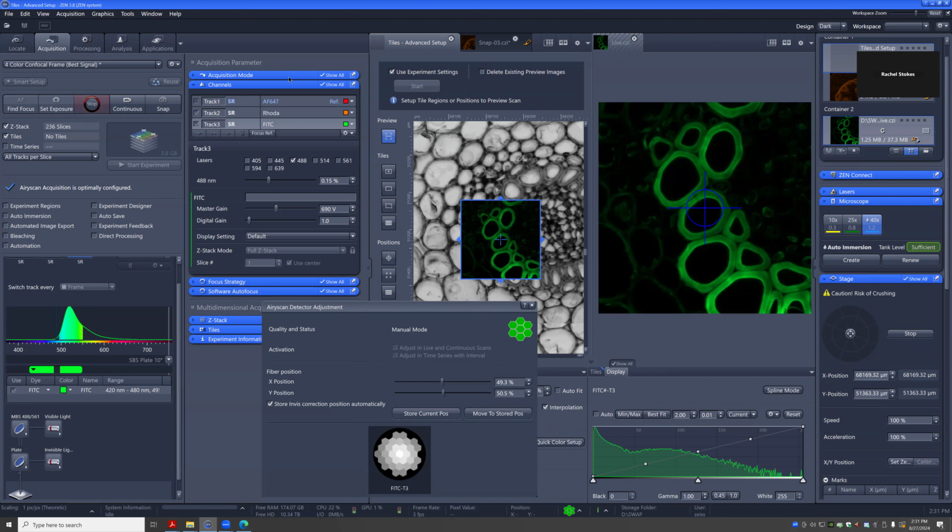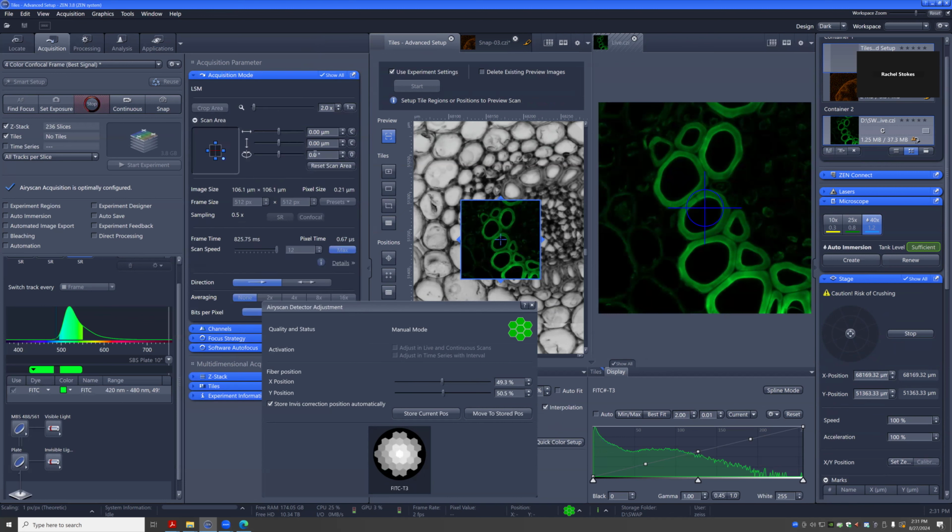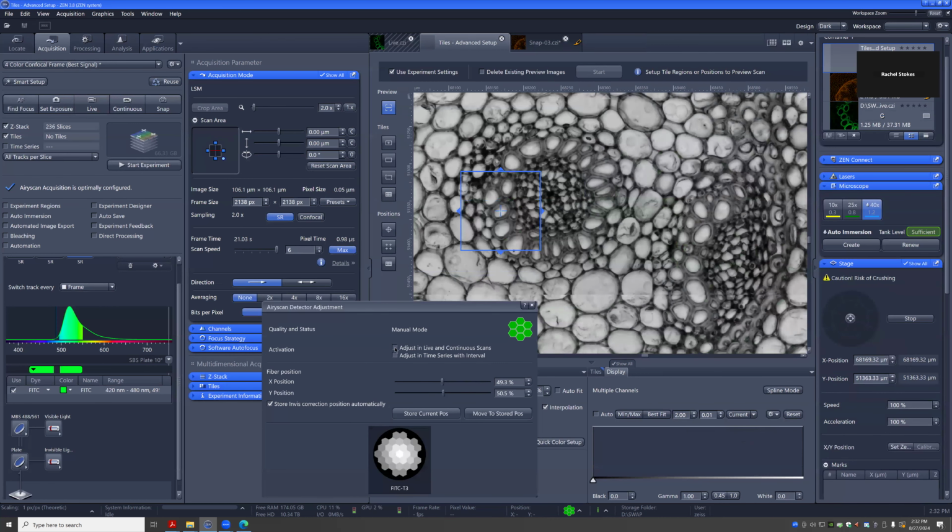If I'm in live, it takes almost no time to scan one frame. If I'm in continuous, it's generally going to go really slow. It's going to switch between filters. It's going to try and do the pixel number that we put in here. Right now, it's just doing 512 by 512. That I can do really, really quickly. So generally for alignment, you want to either be in live or set up your settings so you can do this really fast.